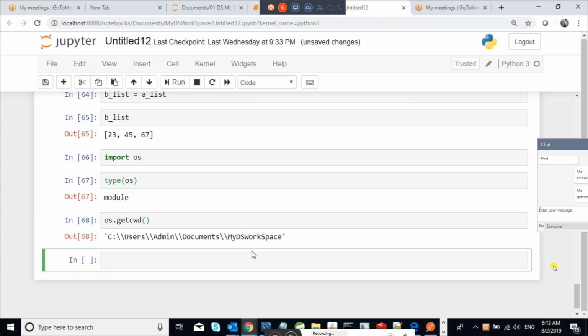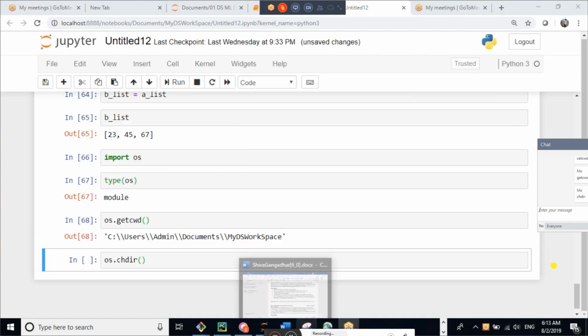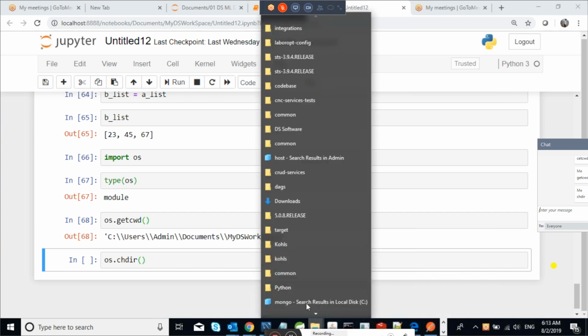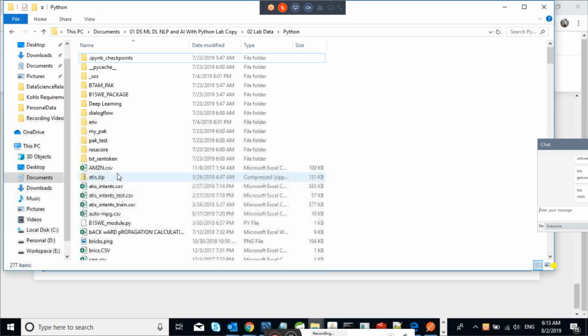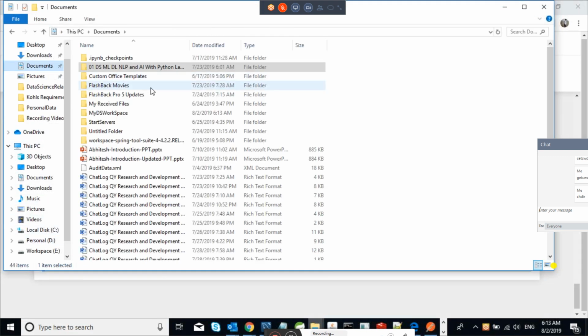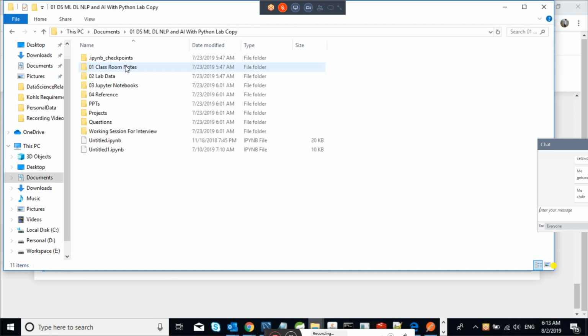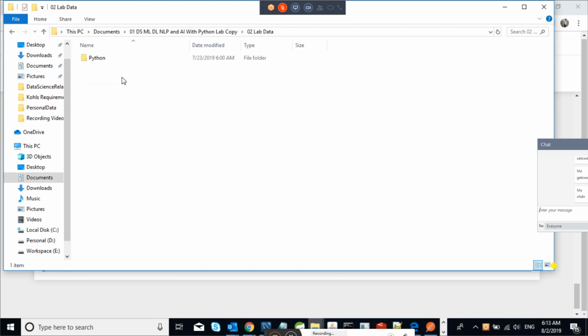I want to change my current directory. How can we do that? os.chdir, change directory, good. I want to change it to the DS lab.